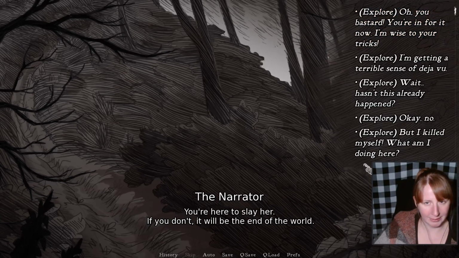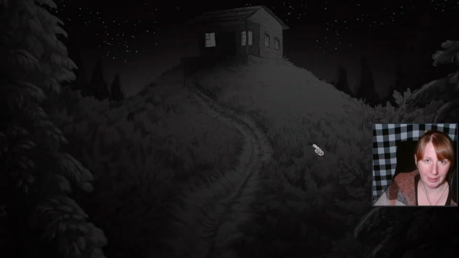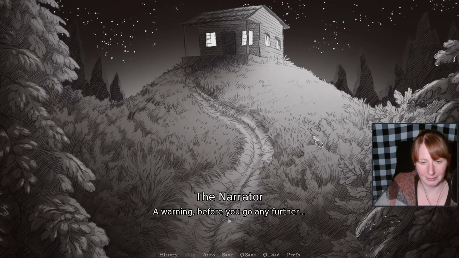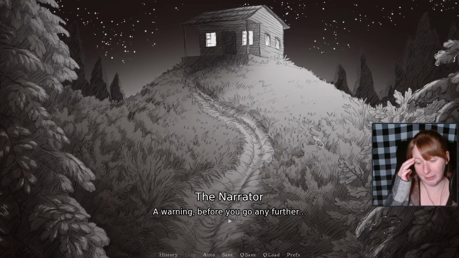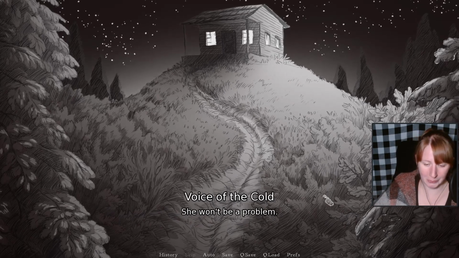What voice do we get? Gotta slay her or the end of the world. Yeah, let's just proceed to the cabin. A warning before you go any further. Yes, narrator? She will lie, she will cheat. That won't be a problem. The voice of the cold.